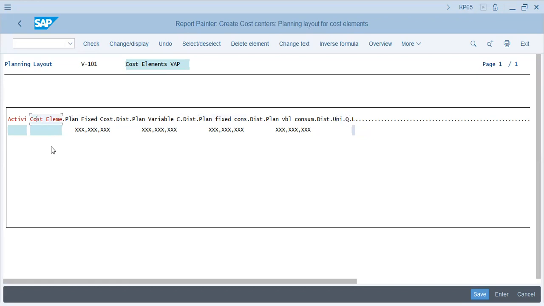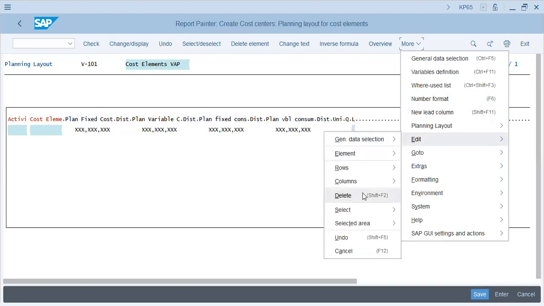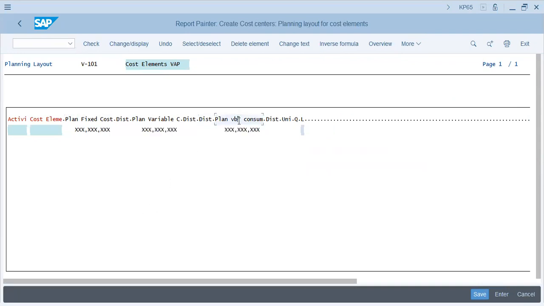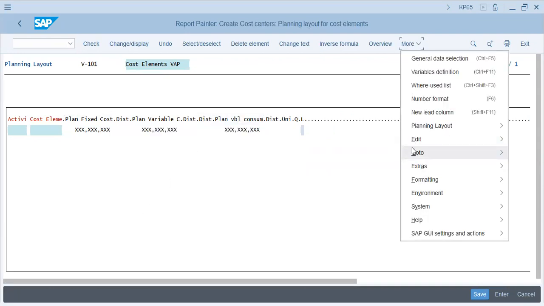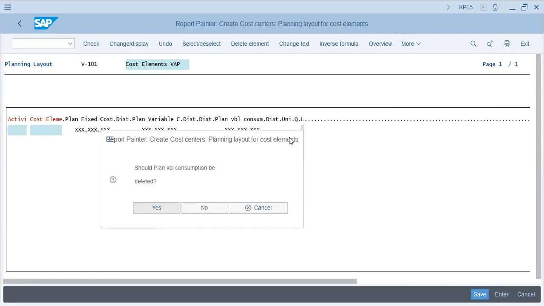We don't want this. We don't want cost element as well. Okay. Fixed consumption, fixed cost, consumption. We don't want this. Edit. Okay. Plan variable consumption. We also don't want this. Delete. Okay. This will be deleted.